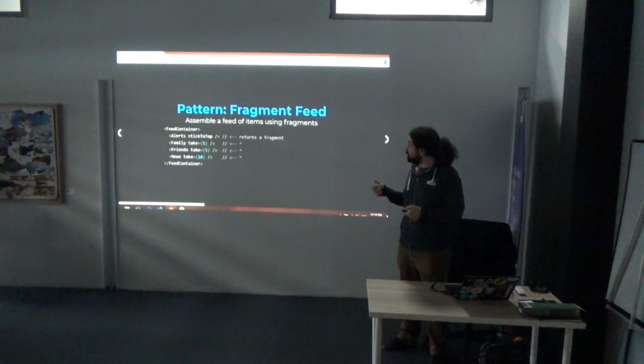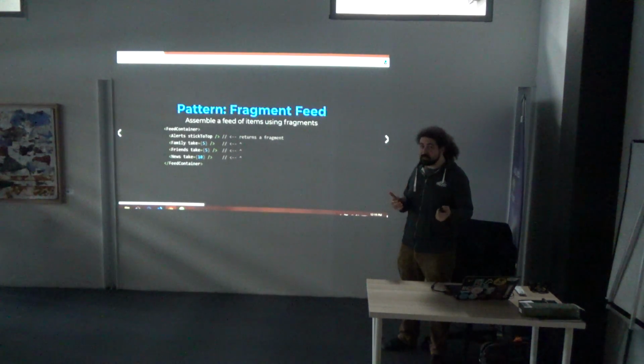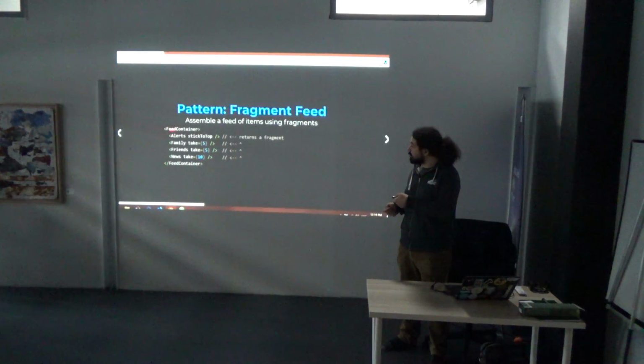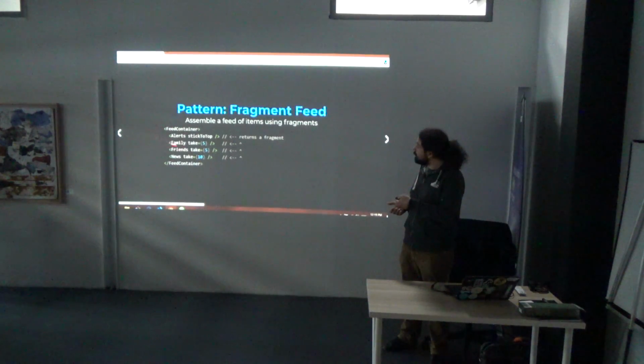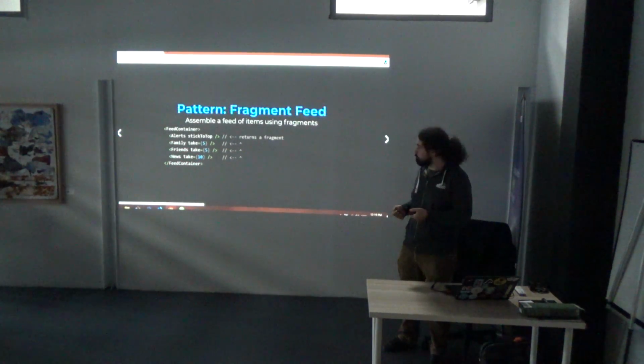And you can have something like this, where you assemble a feed of items using fragments. So let's say you have some container for your feed, and then you can set some alerts, which you pass a stick to top kind of property or prop here, and then you can say take 5 stories from my family feed, take 5 from my friend's feed, and fill up the rest with some news.